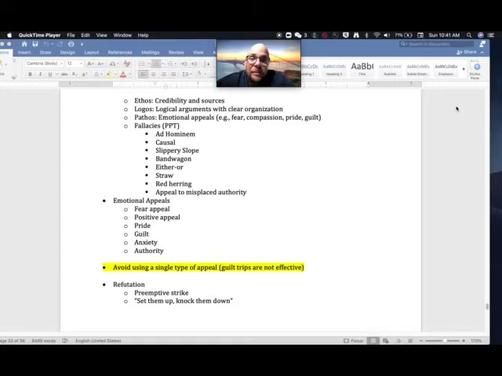You used to hear it about same sex marriage back in the day. It would be like, oh, we can't allow that because if we do, then the next thing you know, you're going to have people marrying their pets and guys marrying their Porsches, and it's just going to be crazy. And that's just not the case. The fourth one is a bandwagon fallacy. And this is where you say that because something is popular, it's right. Or because something is popular, it's best.